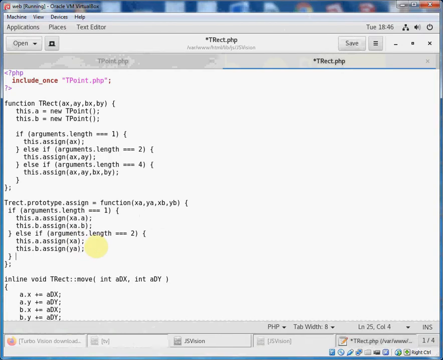And our final way is if we actually pass all 4 arguments, which I don't actually even have to check. I'm going to assume that otherwise it's 4 arguments. So I'm just going to say else.